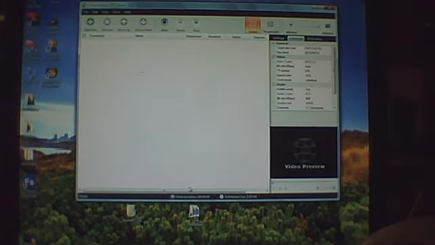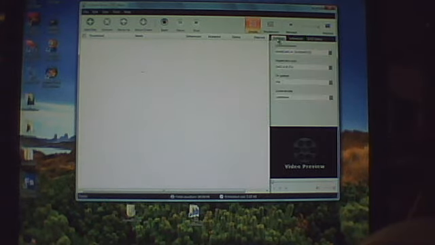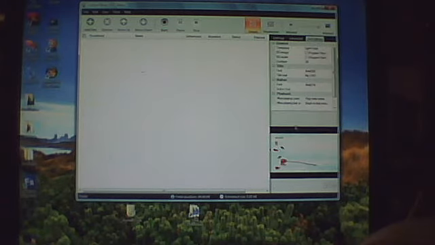A couple things to note. Over here on the right hand side, TV system. It comes up with PAL or NTSC. If you go with the PAL, it's a better quality, and the aspect ratio just leave at 16:9. And then you can of course change what type of DVDs, your DVD player, everything else, and then the DVD menu. You can go in here and tweak it. I just have a standard one here.